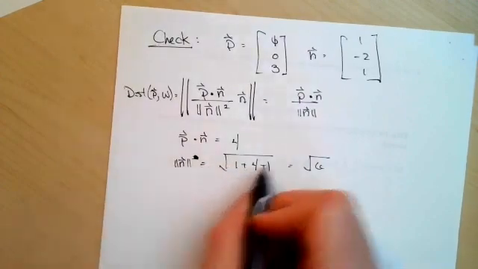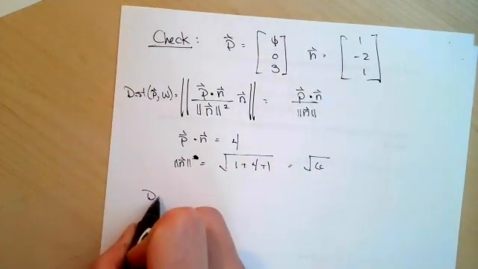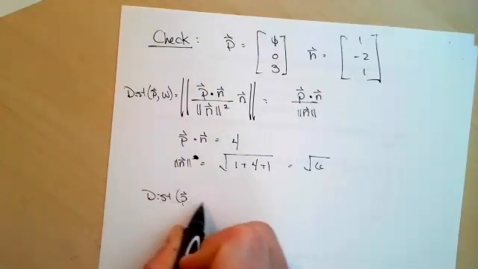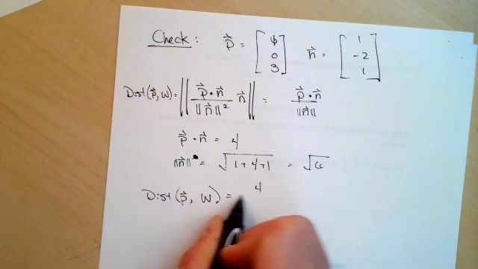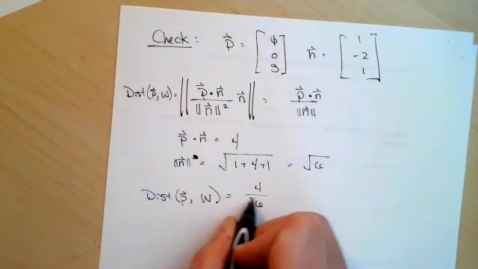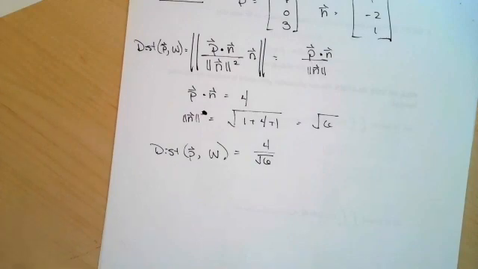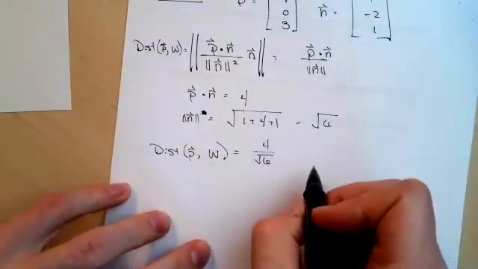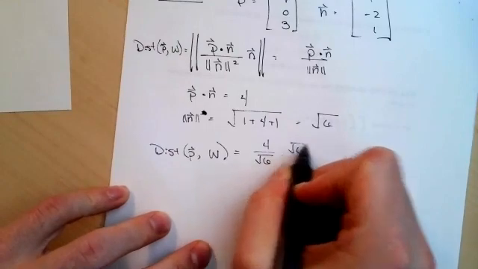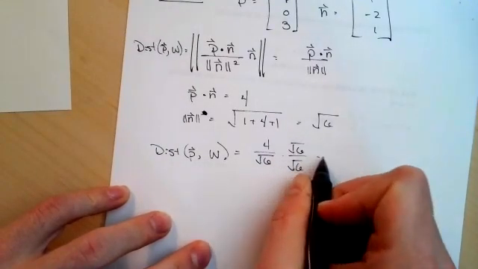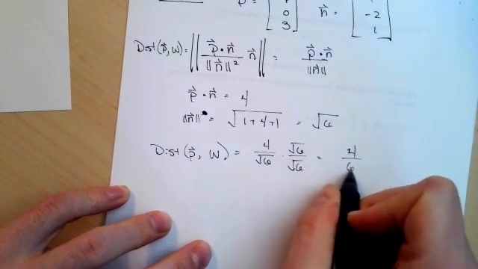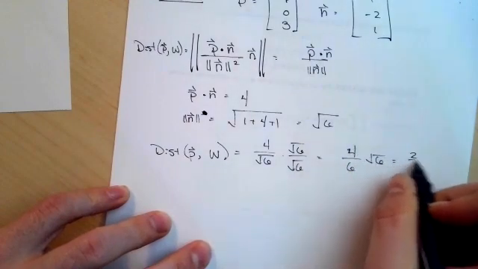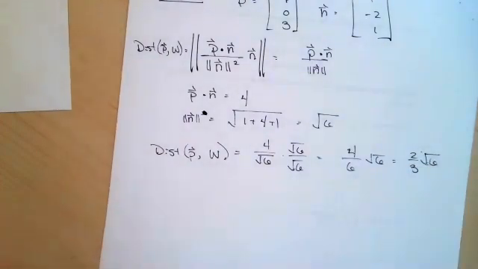And so it looks like what we're computing is our distance from P to W is now 4 over root 6. Did we get the same answer? Are we correct? We do have a root 6 in the denominator, which is not good, since our format on the other answer we got did not have a square root in the denominator. And so, of course, we see we get the same thing.